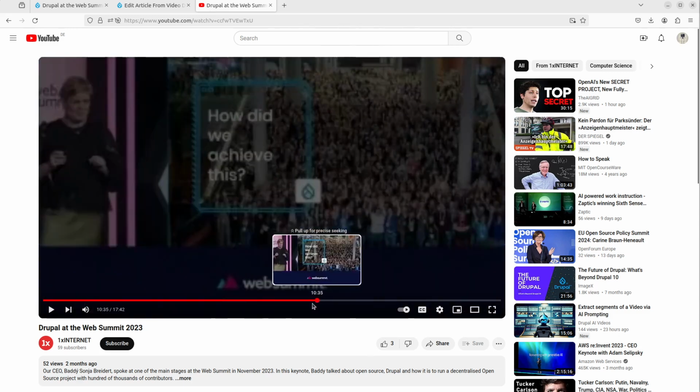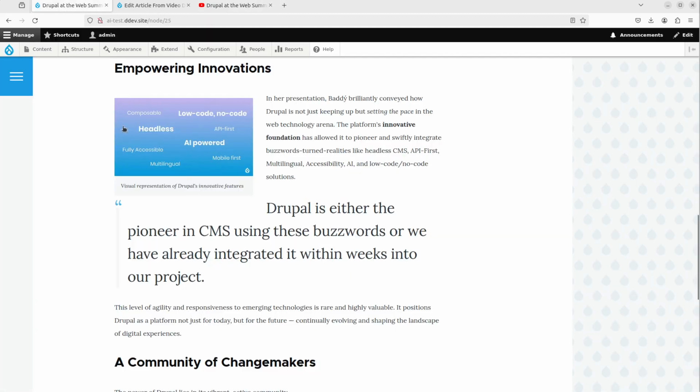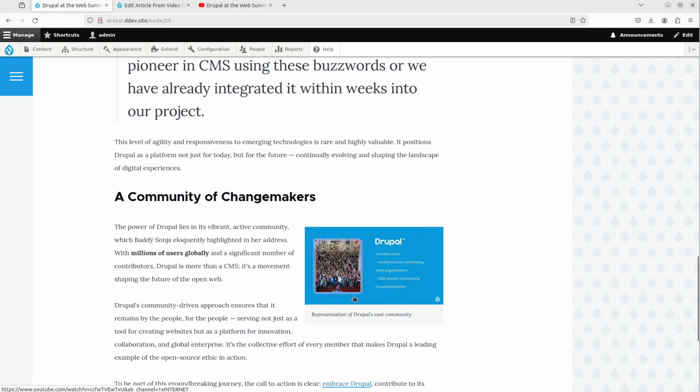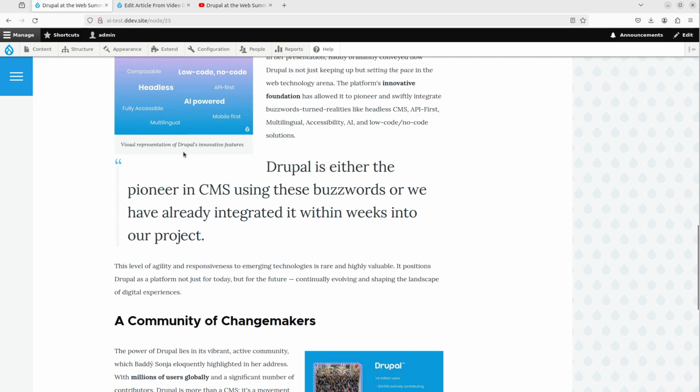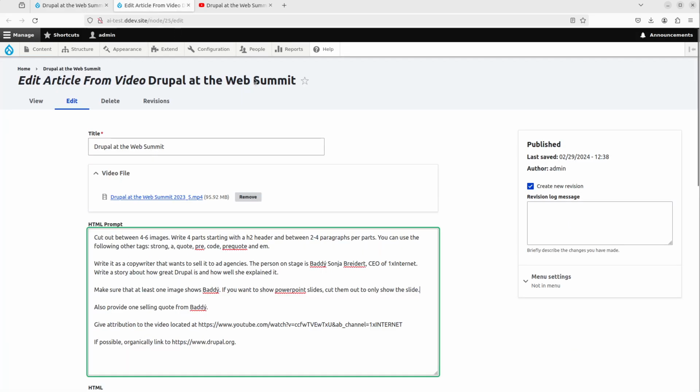But in this case, I will just show you in the video wherever these buzzwords are. If we follow here, you can see this is never shown full screen, so it has actually gone and cut out this. It only shows the slides from the PowerPoint. And same in this case, right? It's also added image captions, which it does automatically if you don't prompt it otherwise.